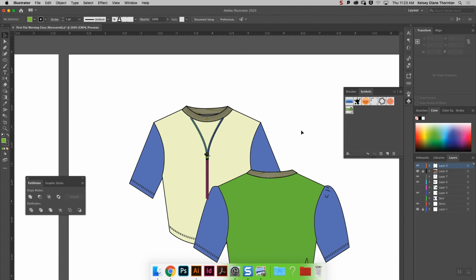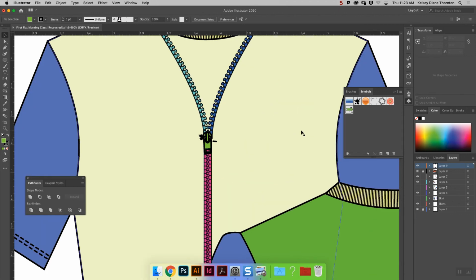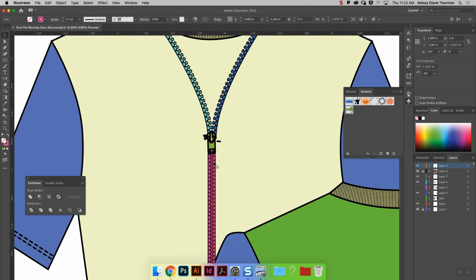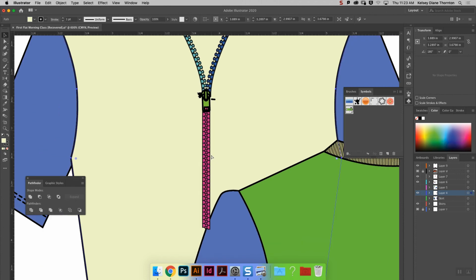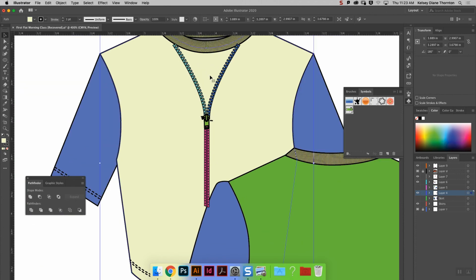Questions on pattern brushes? Would that inside of the zipper be purple? Yeah, I made them all different colors. No, the material where the opening is, inside. You mean where the shirt is? The shirt, you see the shirt where it opens? Oh, in here. Yeah.